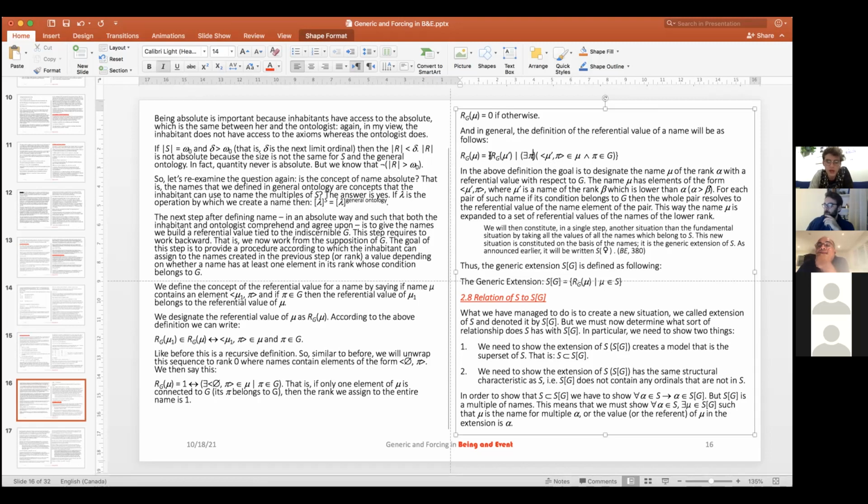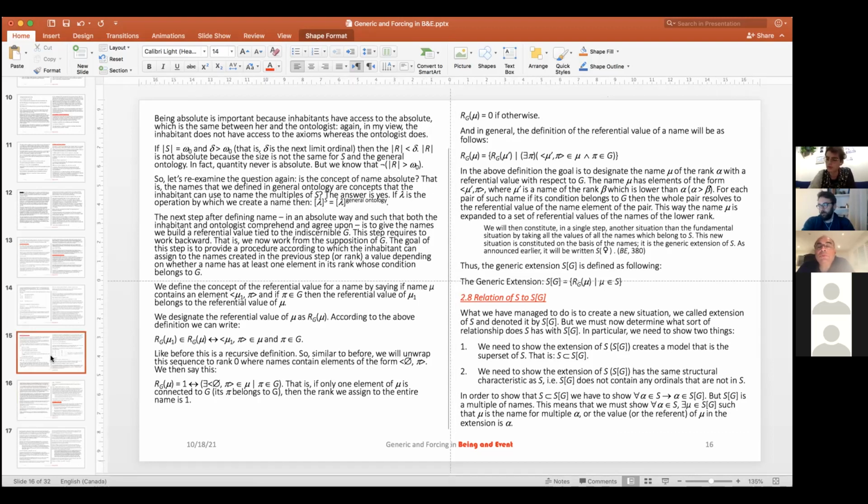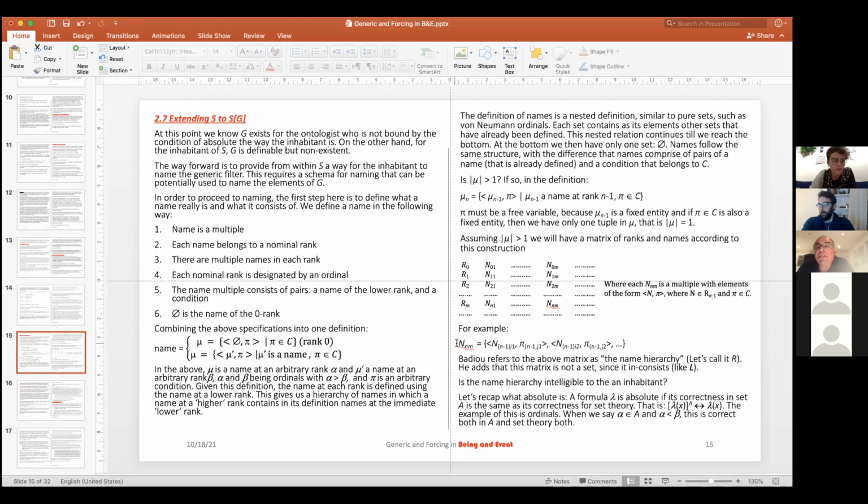Yeah, this is the gluing together. I don't know if you saw, I can go back to this later if I get to it, but you can reinterpret the names as constructing sheaves over a poset. This is the step where you take the sheafification of all of them and then glue them together by an equivalence relation. That's what it is here, when they agree on an element of the generic set, which can be an ultrafilter or whatever.